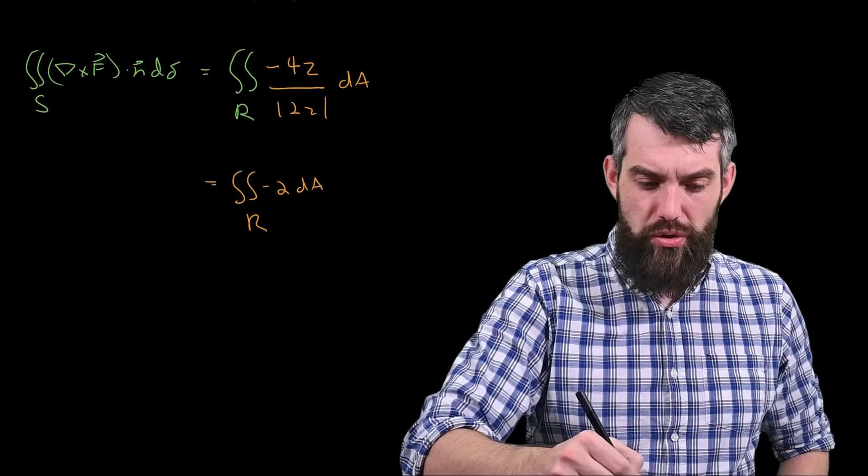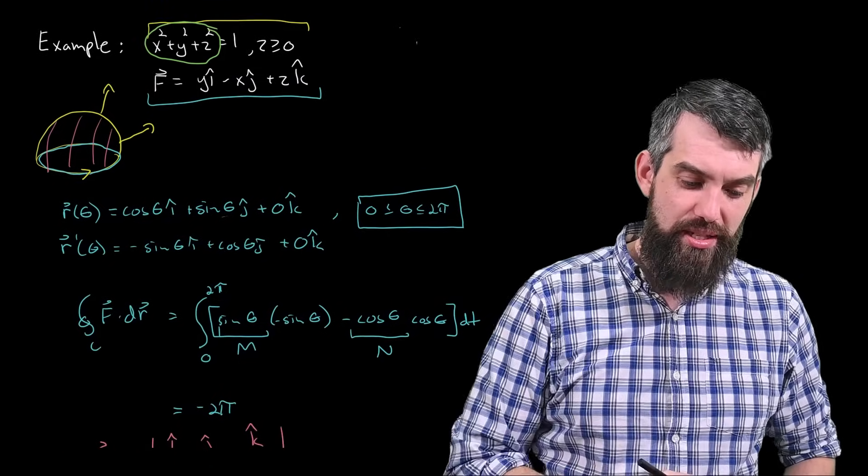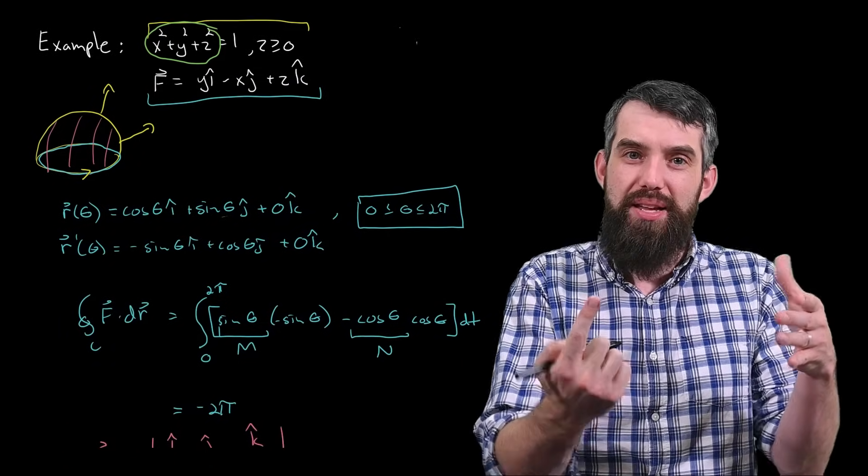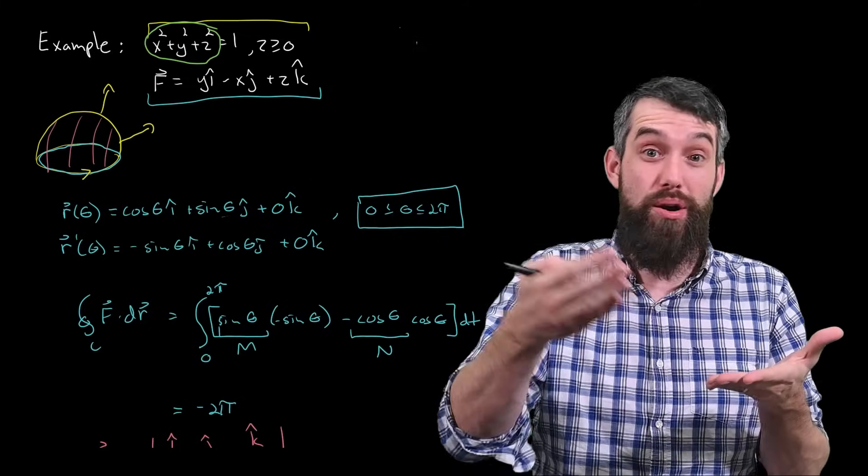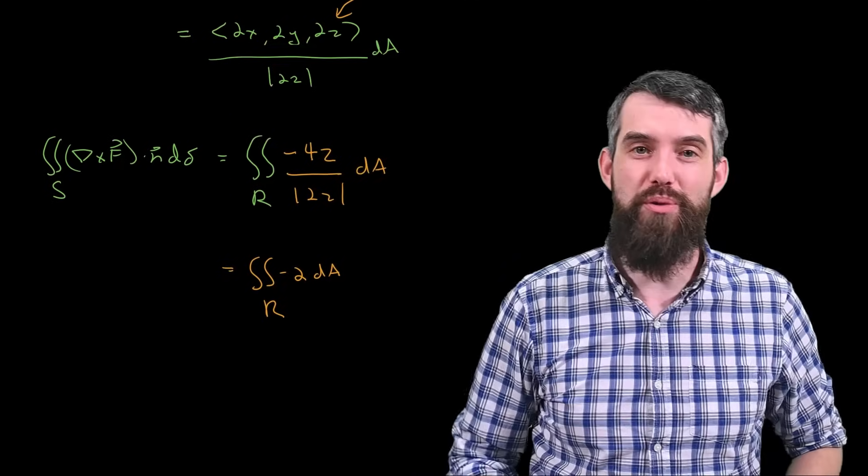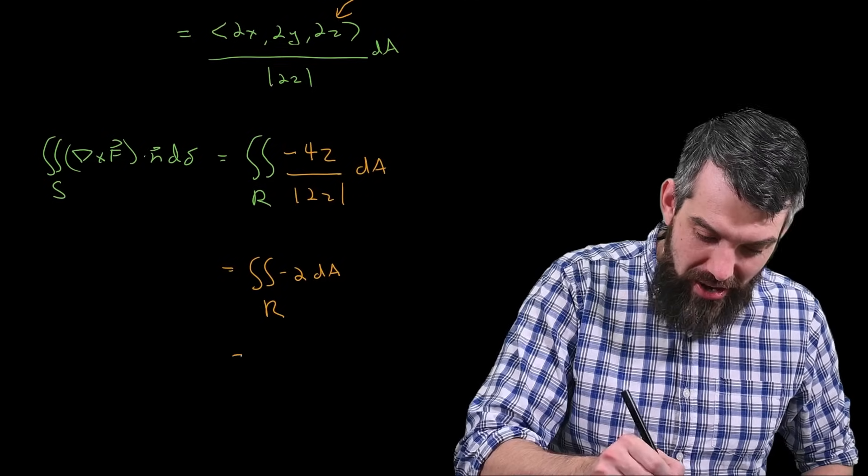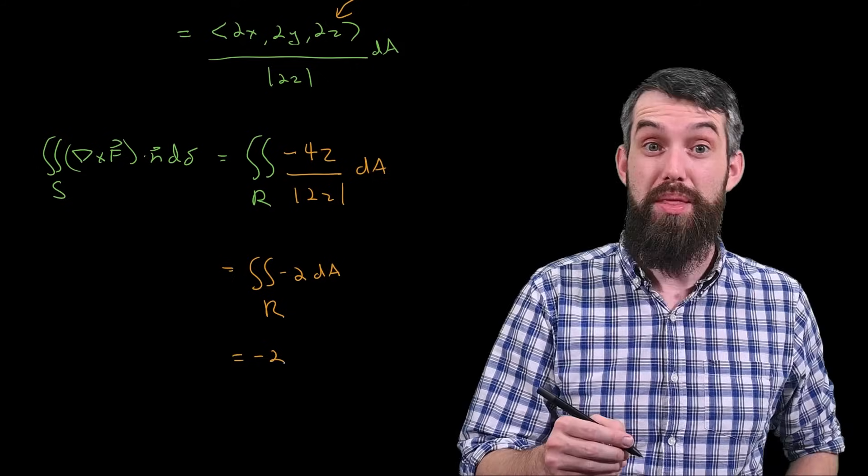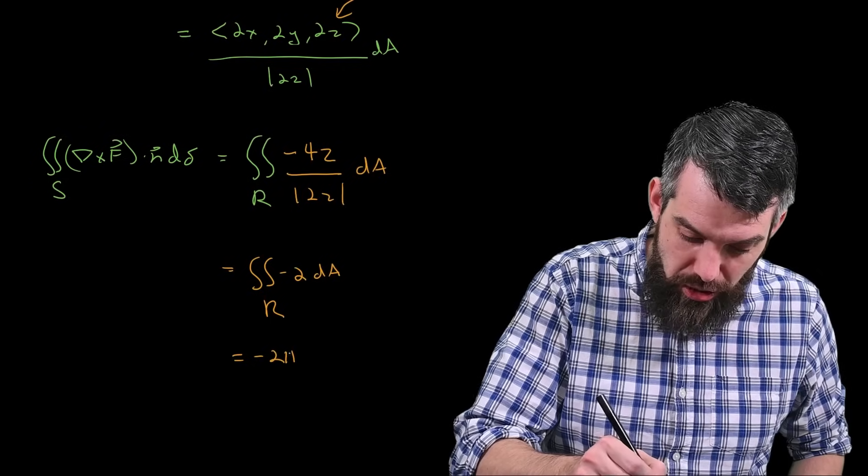And, well, what is the region? So if I scroll all the way back to the beginning, the region was the portion above the circle of unit 1. So in other words, it's a circle of radius 1, it's got an area of pi r squared. So if I come all the way back down, well, I don't even need to bother writing limits of integration here, it's just the circle of radius 1, so the final answer is going to be minus 2 times the area of that circle, which is pi r squared, r is 1, so just pi minus 2 pi.